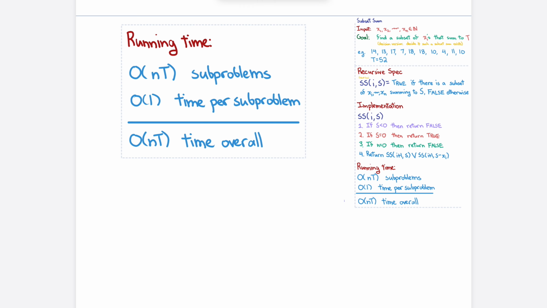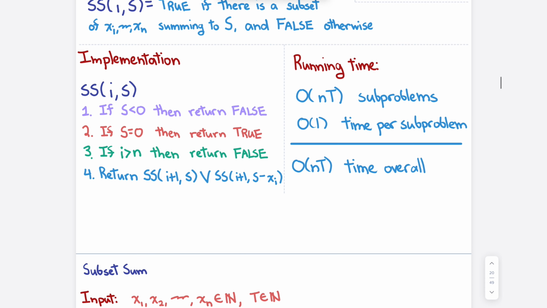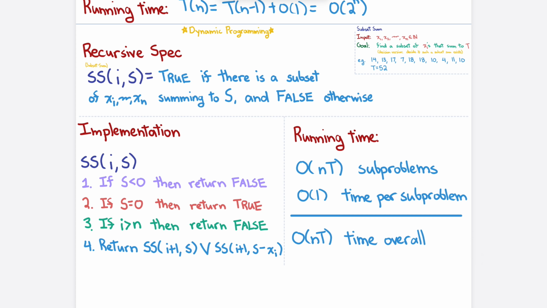Why are there nt subproblems? Isn't it combinatorially many subsets? I think it's good to look at this formulation. Here I've re-indexed things so that the first argument is just i, and it's saying I'm trying to make a subset out of numbers xi through xn. In this version, I'm always looking at a suffix of the n numbers. I've already processed 5, and there's n minus 5 remaining. I've processed 10, there's n minus 10 remaining. So there's only n problems. And the t comes from the target value, starting at t and going down from there.